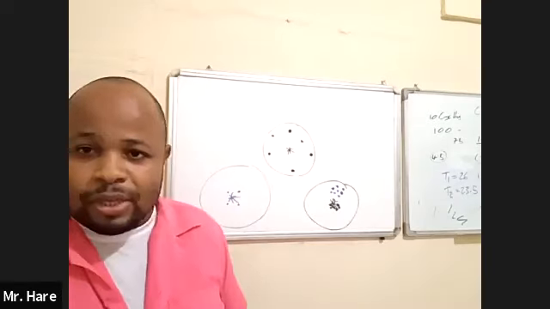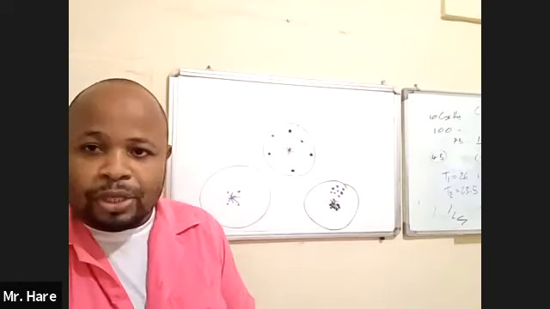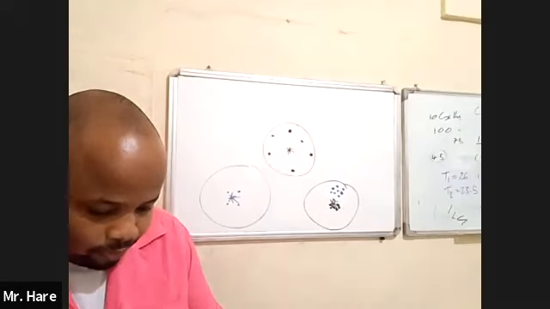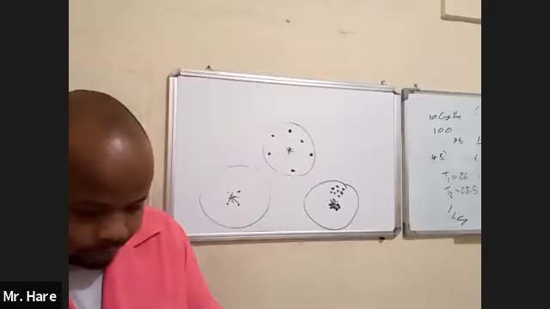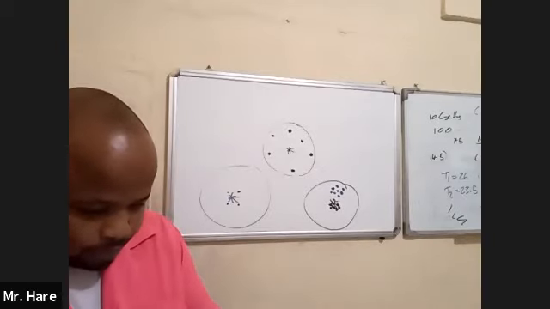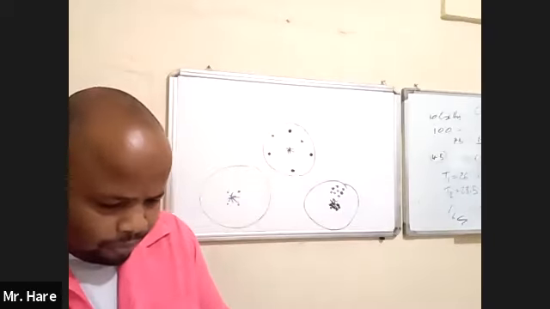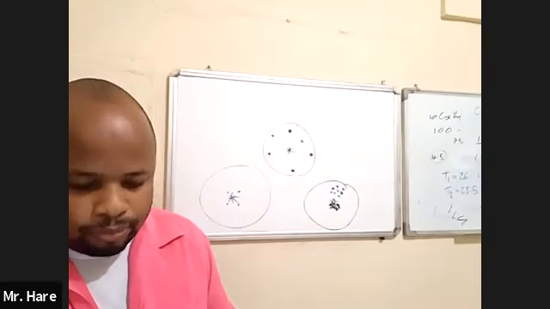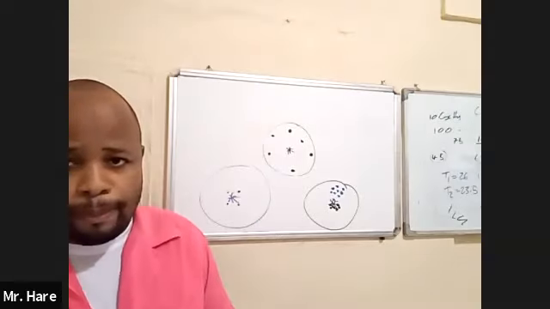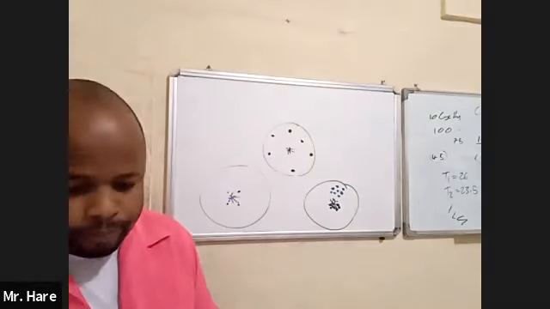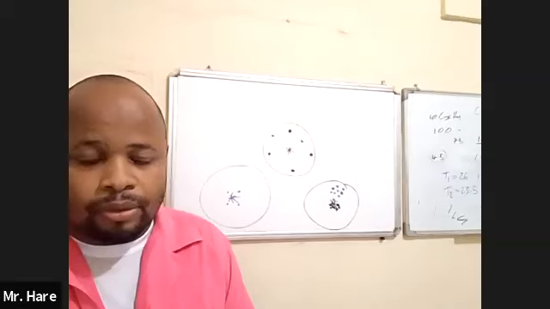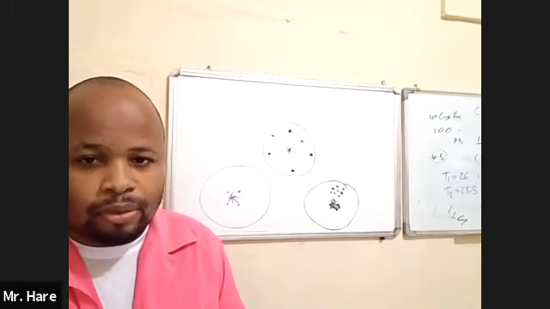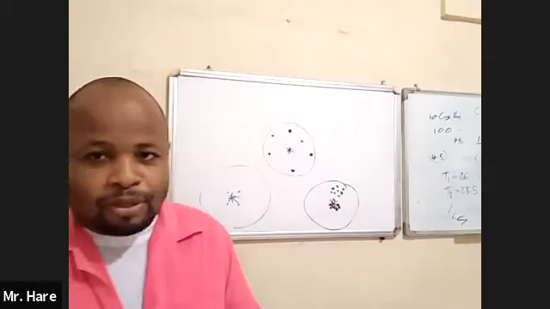All right, so the first question asks us about precision and accuracy. Good afternoon, Mr. Hare. Good afternoon. So, with the example you gave with the numbers, let's say the numbers are close to the true value and they're also precise. Could you say that they're both precise and accurate, or you just say they're accurate?